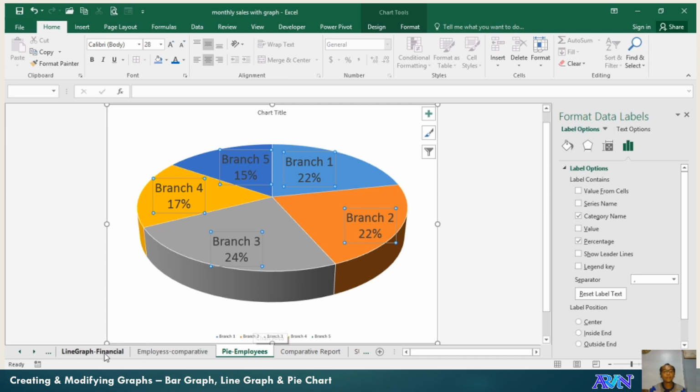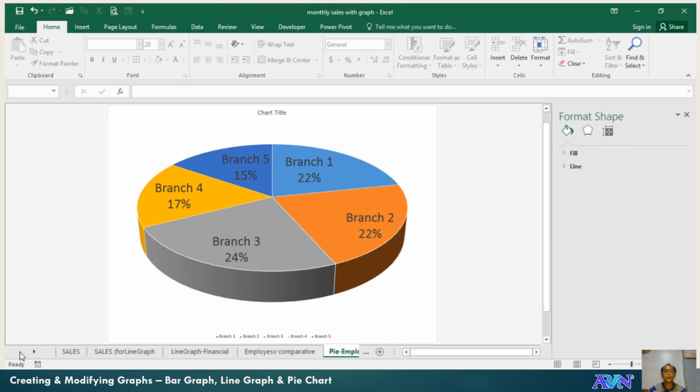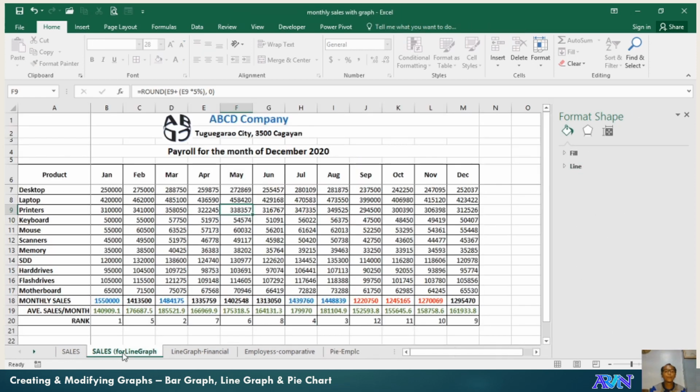Of course, there are other things where we can use this one. Say for example, on sales, you would like to see your sales from January to December. What would you use? Will you use line, bar, or pie?